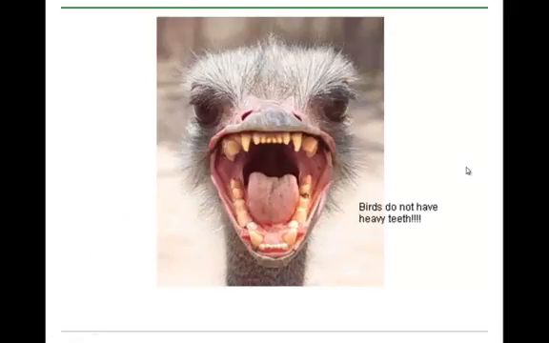Now remember, birds do not have heavy teeth. Don't you love Photoshop? Here's an ostrich with a dog's mouth inserted in it. But birds don't have heavy teeth. Just think of a goose with its long neck, and if it had teeth out there. Teeth are the densest material in most animal bodies, and so it would create a lot of weight out there and upset the center of gravity, which is really important for flight. And so as a result, birds have light bills.